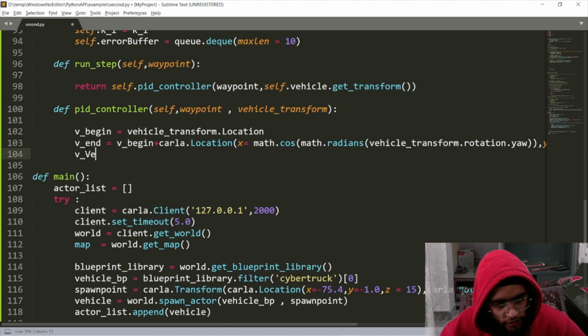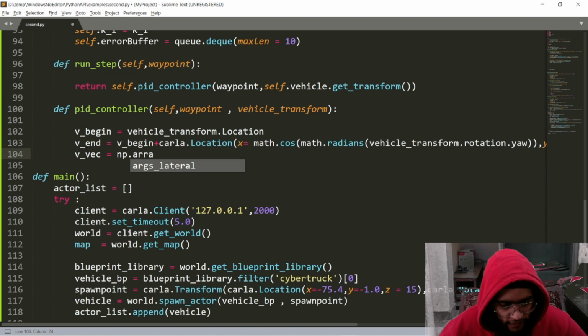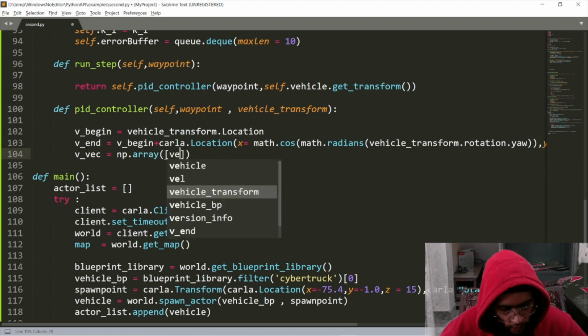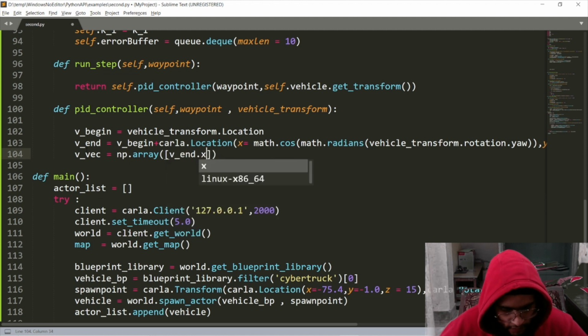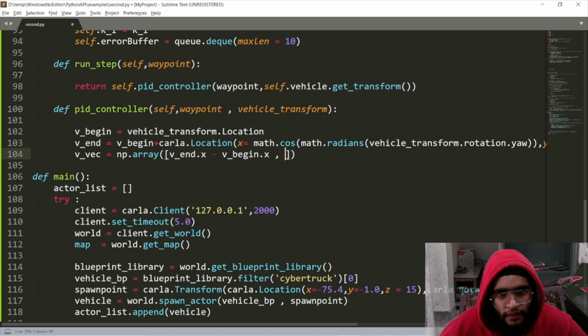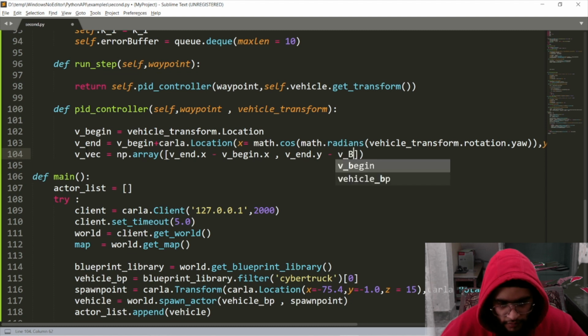So np dot array, vn dot x minus v begin dot x, vn dot y minus v begin dot y, comma 0.0.